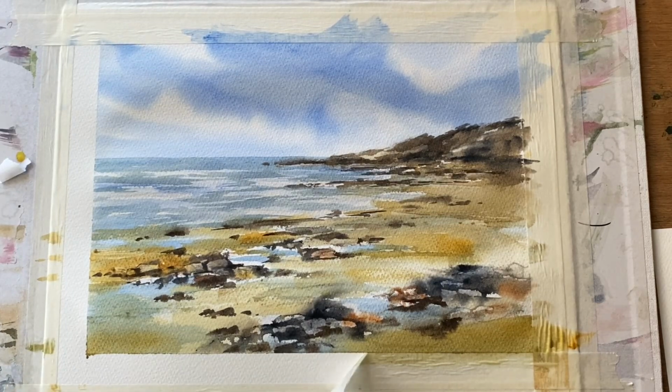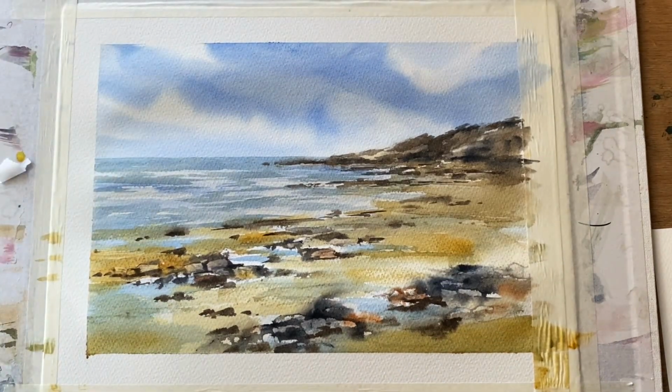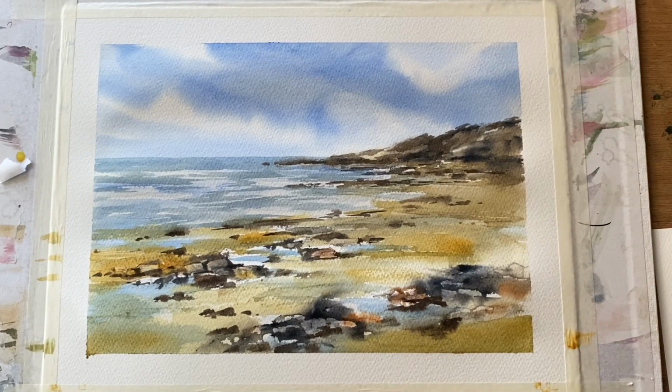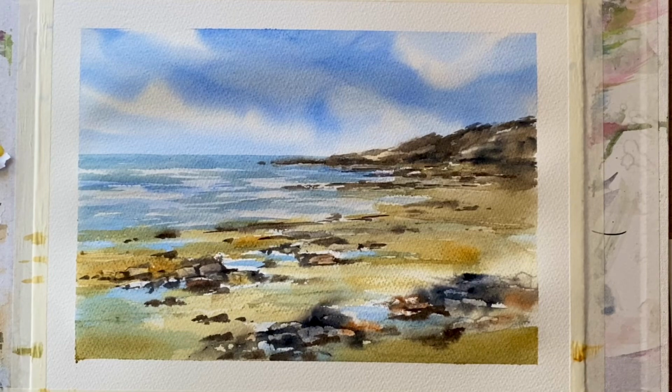I think I'm just about finished now, so I'm going to remove the tape and have a look at it, see how it looks with its clean white border. But I'm really pleased with this. It's what I wanted it to be, just a really nice loose impressionist painting.